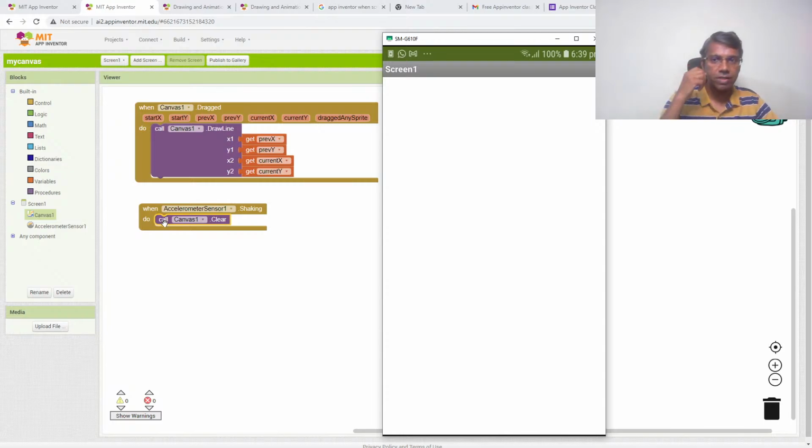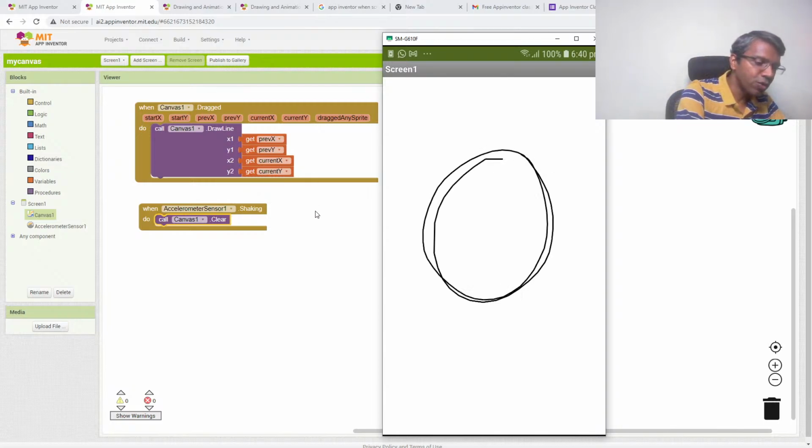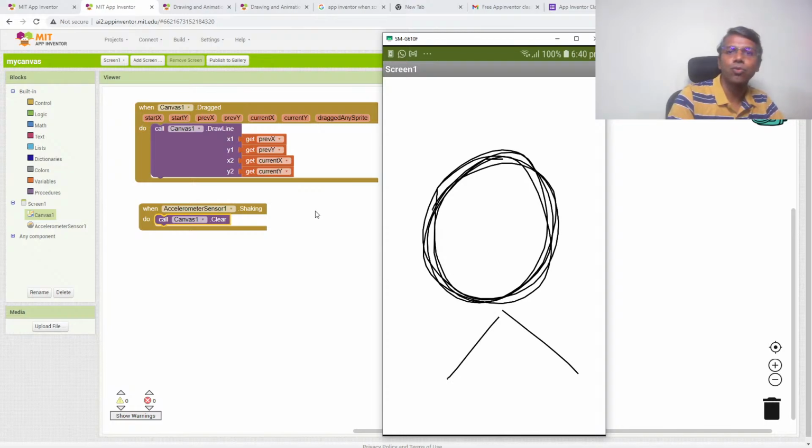Sometimes, when the phone comes near to your ear, you see that the screen goes blank when you are on a call. All those things you can look at those sensors, and you can program them. When it's near, you do what you want. Okay. So you can do a caricature drawing, whatever drawing you want. You can do whatever you want.